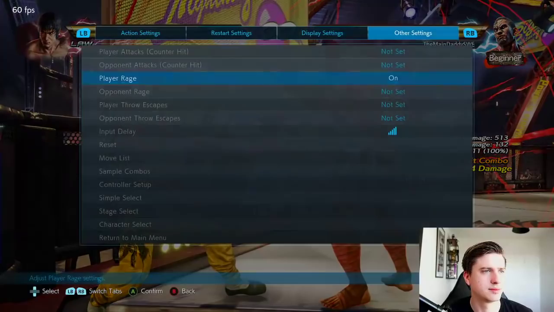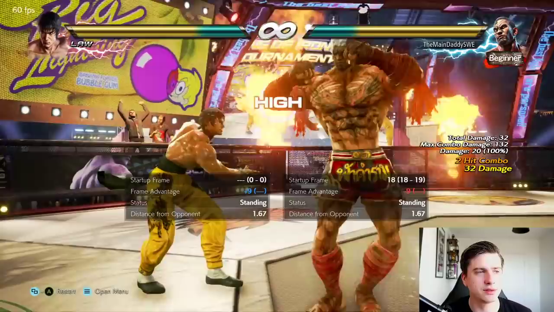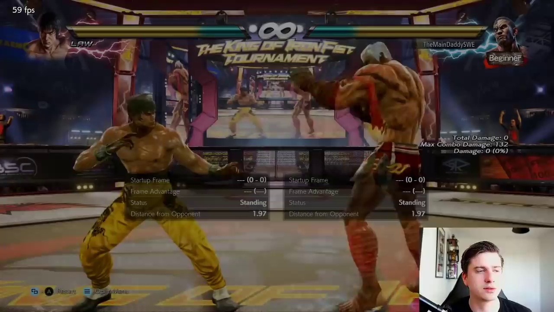So the wall pressure is just, as you can see, with all of those cancels, guard breaks, it's pretty insane. And again, full crouch mix up. Hit confirm while standing 1 into 2. You can Hellsweep. You can do down 2. Jab, obviously. Or you can go for big damage with while standing 3 to hope to get a launch, but that's minus 13 on block.